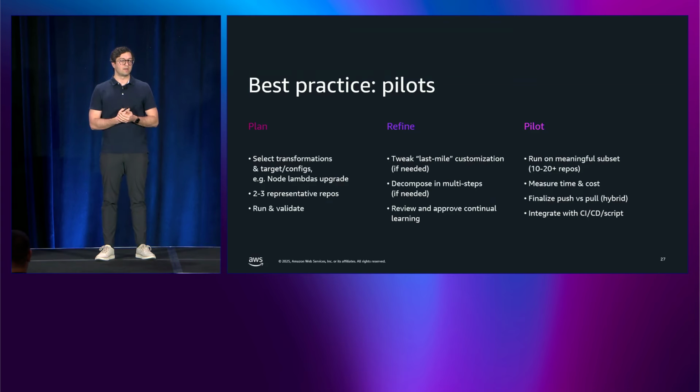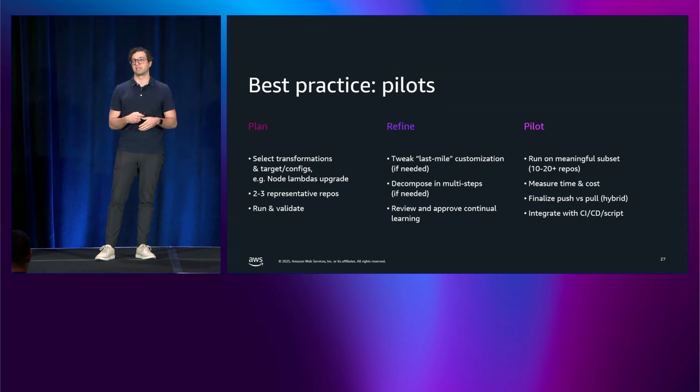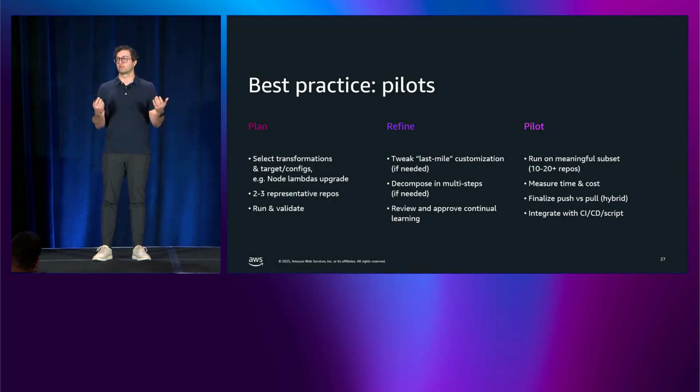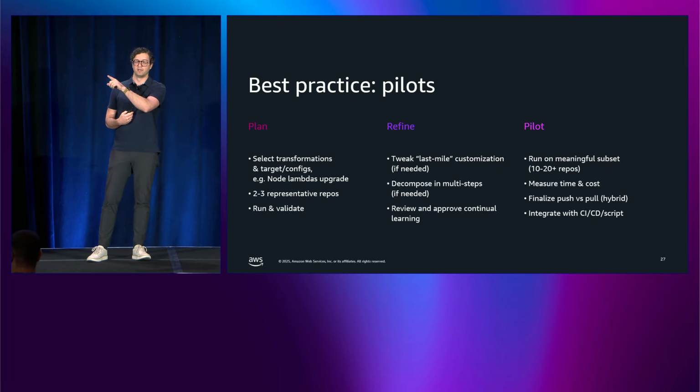Learning items, knowledge items, which are discovered during execution, are not automatically enabled by default. That's to prevent any sort of malicious knowledge item being discovered and applied to code unwittingly. So the centralized team that owns the transformation is always going to be able to take a look at those and say, okay, the agent thinks it discovered something smart here. That's actually not smart. Let me not enable that one.